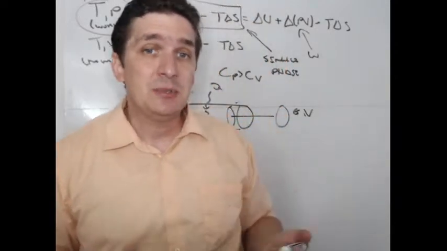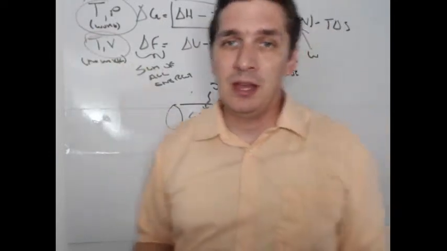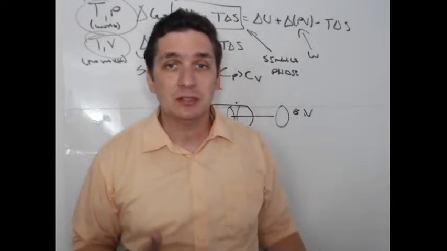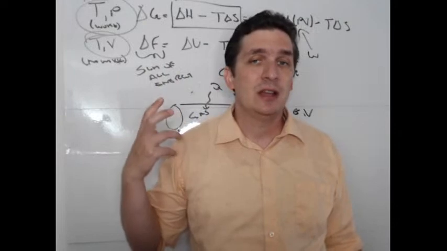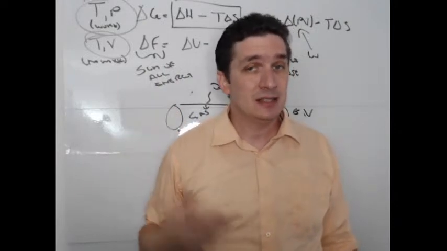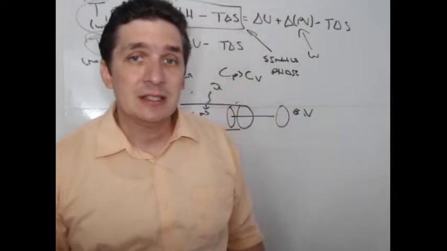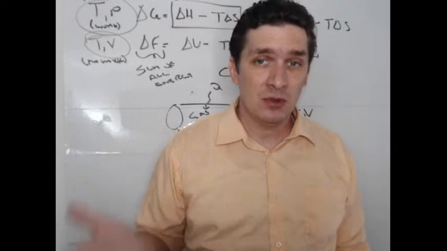Now, there are exceptions to this. Two big exceptions for why we would need to work with Helmholtz. The first is bomb calorimetry, which is done in a sealed reactor. So when we do bomb calorimetry, we're only working with CVs, and so we're limited to this Helmholtz case. This is an esoteric case, but it's necessary. The other time we're limited to this is actually computer simulations. So computer simulations rely heavily on the Helmholtz free energy.